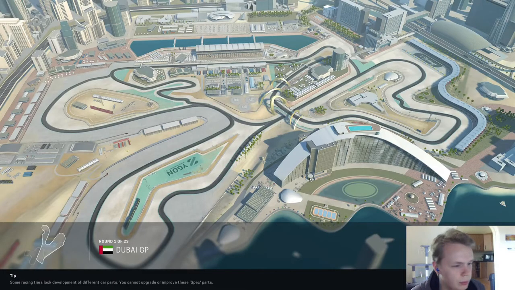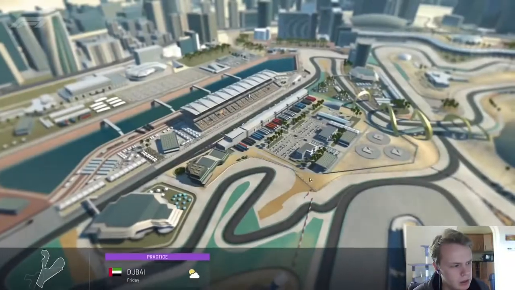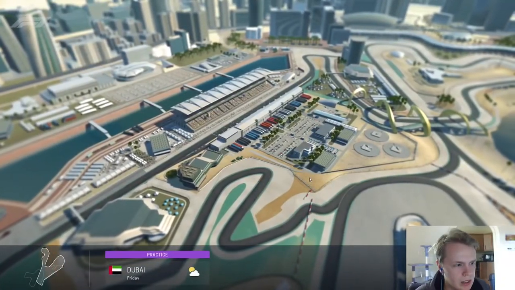And we load up the Dubai GP. 23 races. We do go back to Dubai and we go back to a few other places as well, but this is the track.